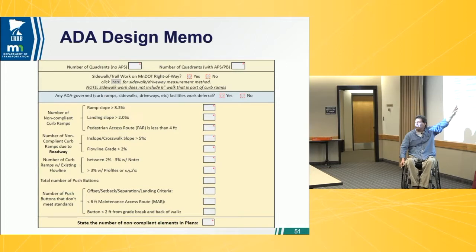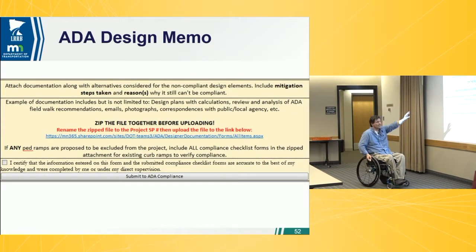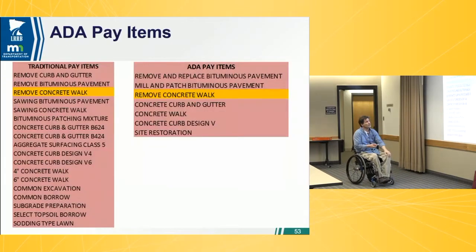Very many of our designs say 0, 0, 0, 0, everything's going to work. Construction also does compliance, and they're not all zeros. So again, we want to make sure our plans are accurate, conveying the right thing. I mean, sometimes designers hope it works maybe, I don't know. But the real proof is, between design and construction, you want to use this as lessons learned too to improve your process if needed. The last page is a zip file you can put all your documentation in, and you submit it into SharePoint.